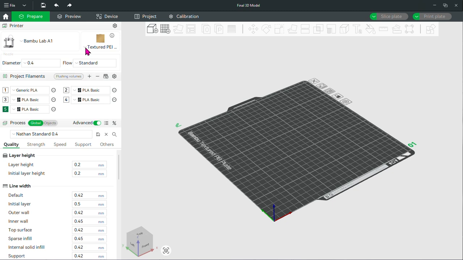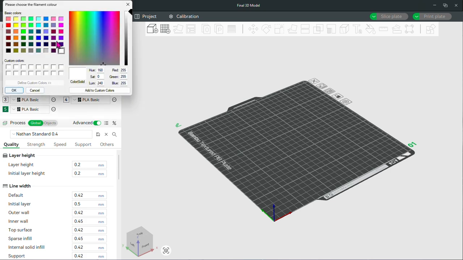At our top left, we can see our printer types. We recommend purchasing the A1 printer, but put whatever printer you have in this selection menu. The A1 comes stock with a textured PEI plate, and you can select that plate type here. You can also select your diameter of the nozzle in this spot. The A1 comes stock with a 0.4mm nozzle. If you have an AMS automatic material system, you can also choose which filament types correspond to your AMS system in this area here, as well as color code it.